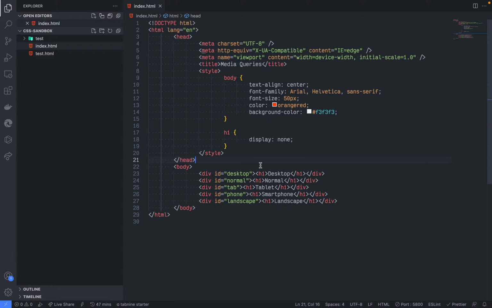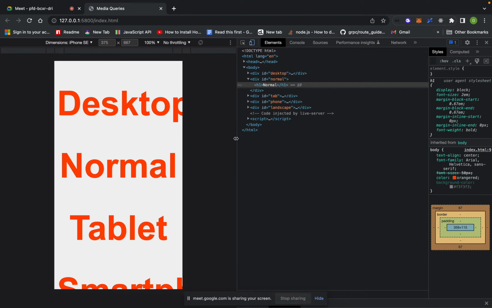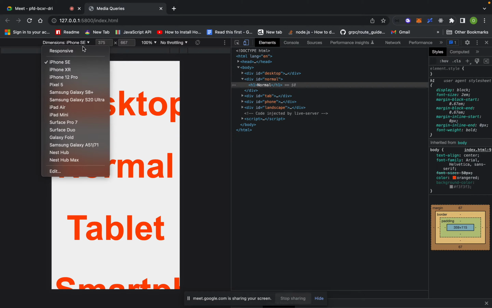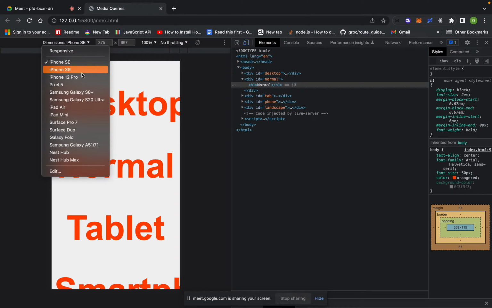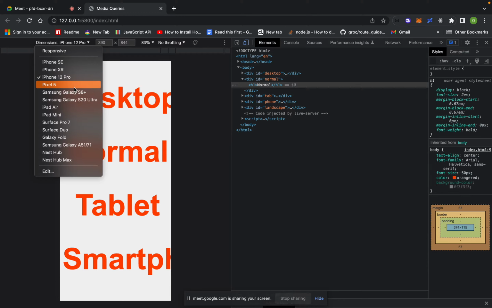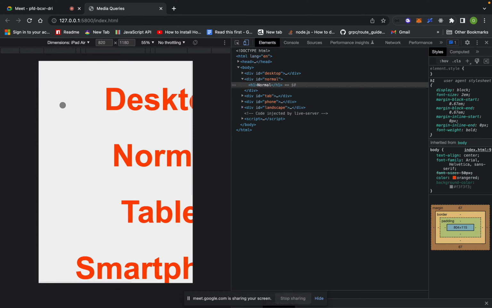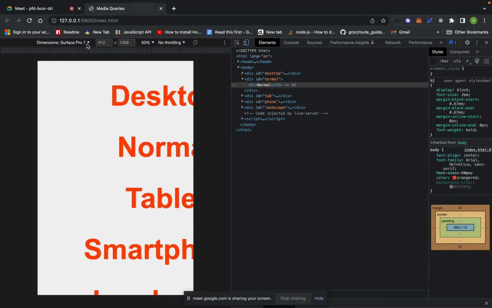Say for example we want to, let me hide this back. Okay, so back to what I was saying earlier on. These are various phone devices, and from this you can see the width and the height. For an iPhone SE, this is the phone width and phone height. iPhone 12 is 390 pixels by 844. I think Galaxy S8, and this is where we switch over to tab view. iPad mini and all.